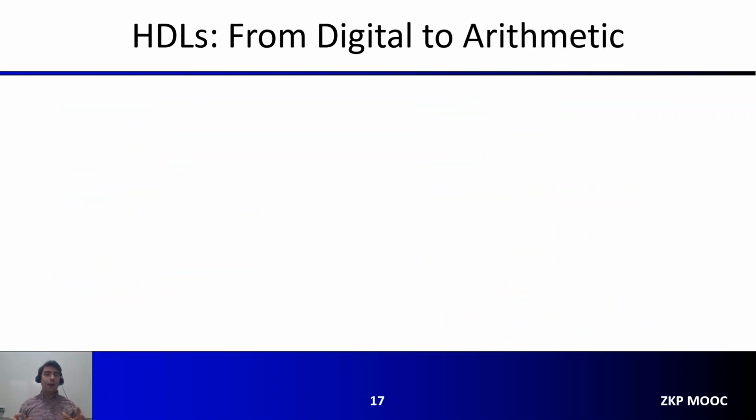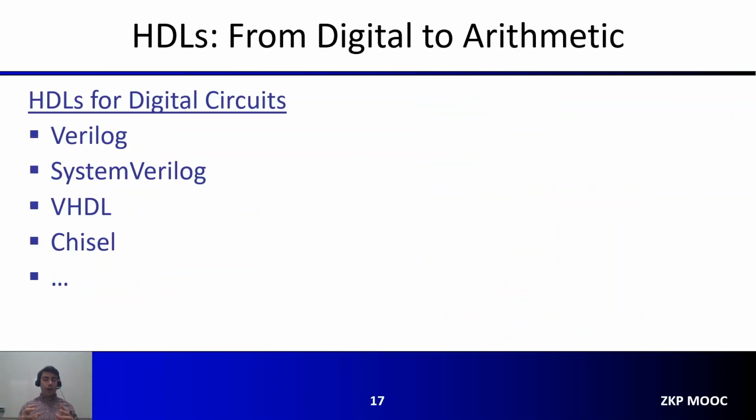HDLs are actually used to design digital circuits. For example, the processor in your computer was designed using an HDL. In fact, it was probably designed using Verilog or SystemVerilog, which are the dominant HDLs, but it might have also, or components within it may have been designed using something like VHDL or Chisel, which are other HDLs. Generally speaking, VHDL differs from SystemVerilog differs from Verilog, in that SystemVerilog includes more features as well as tools for helping you verify that the circuit is correct. VHDL is more verbose and explicit than Verilog, and Chisel is higher level than Verilog.